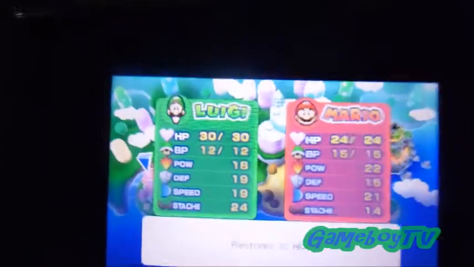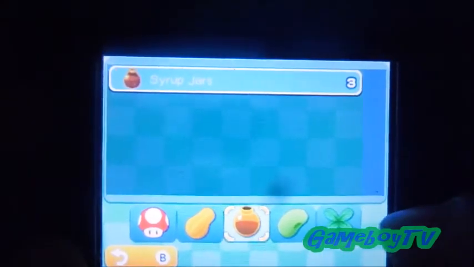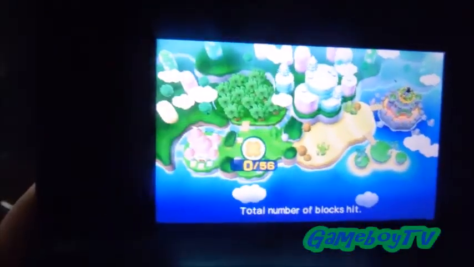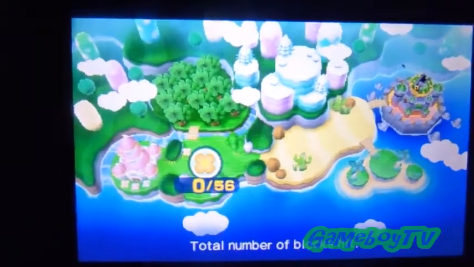Also, we could look at all of our items. We've got 6 mushrooms, which restore 30 HP, as well as a 1-up mushroom. We've got no beans. You know, at the bottom here, we've got beans, we've got syrup. Oh, we've got a couple of syrup jars now. 3 syrup jars, to be exact. No beans, and no refreshing herbs. And our collection. Okay, so we've got... I guess these are special kinds of blocks. We'll see what this is all about later on.